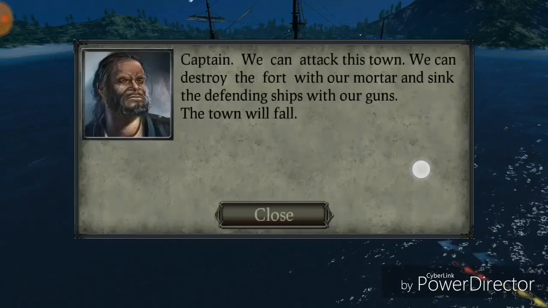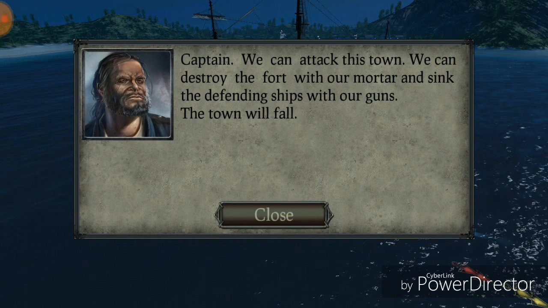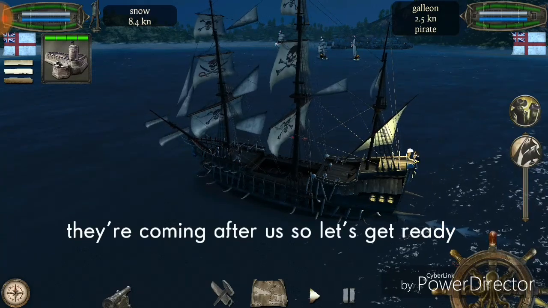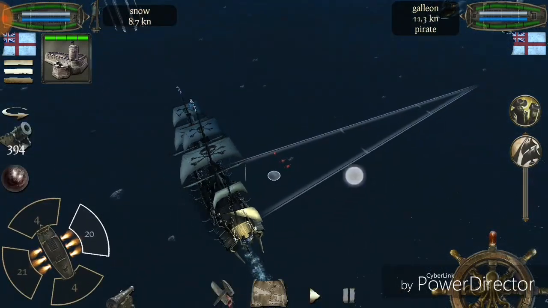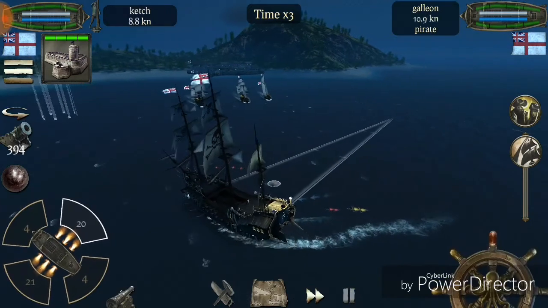Alright, there they are. Captain, we can attack this town. We can destroy the fort with our mortar and sink the defending ships with our guns. The town will fall. Okay. Oh, and they're coming out for us. So let's raise the flag! Gotta sink these ships. Let's increase the speed.